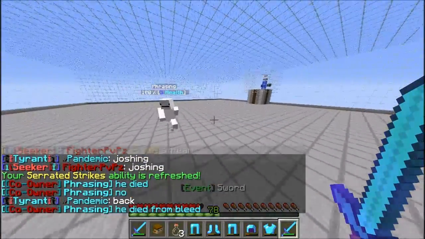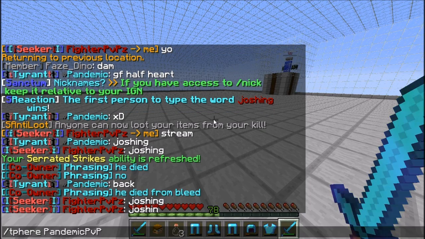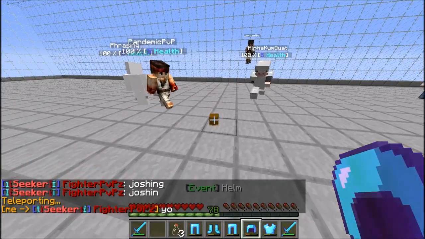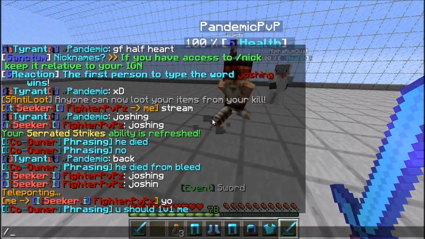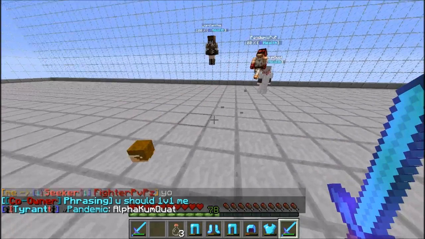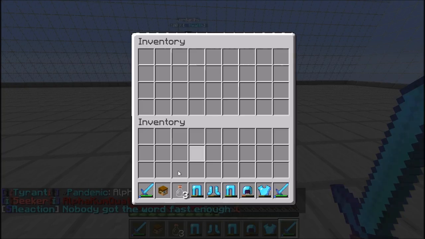Why? Be here, Pandemic PvP. Oh, alright. So he's gonna go ahead and get my head, I think. Hey, Alpha. And see Alpha Kumquat. He's like, no, mine. He's like, what? I didn't get nothing.